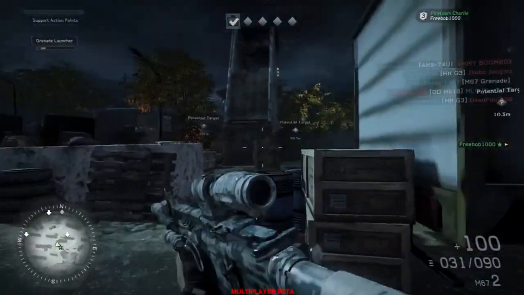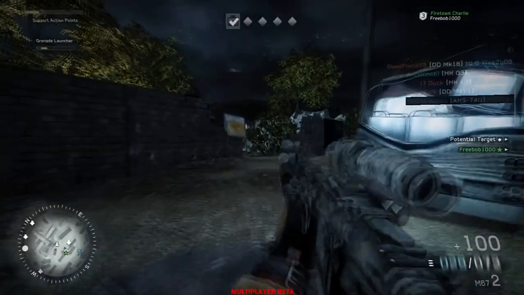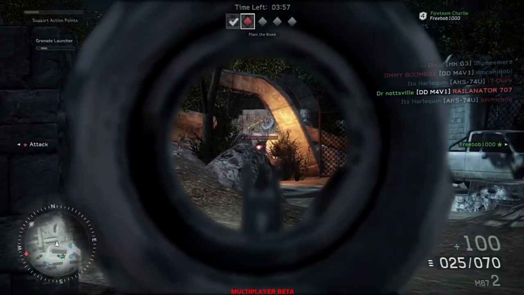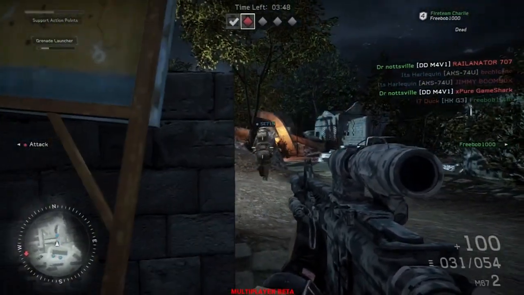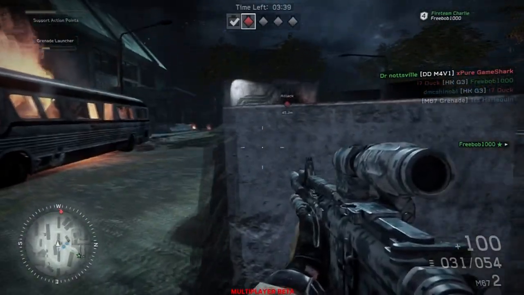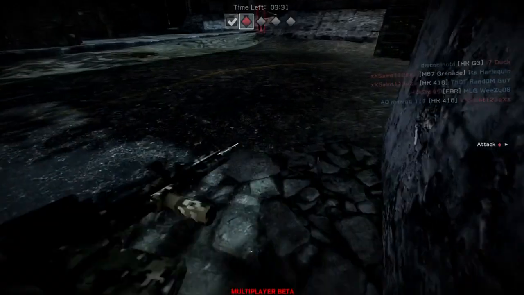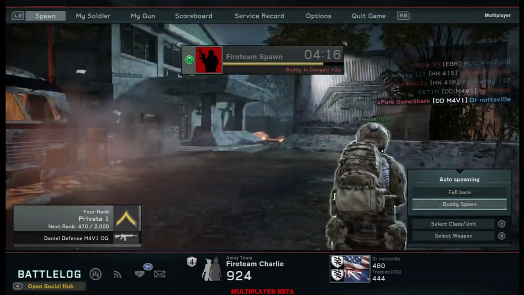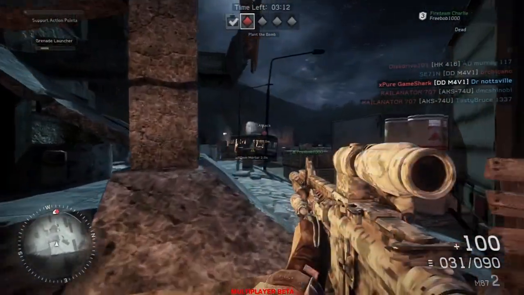Where's the potential target? Down you get, son. Target identified. They're camping already. In a beta, in the bloody camping. Oh, you swine. Saw him on the map at the last minute. Go on, team buddy. I can't believe we're in the beta already and they're just camping straight away.